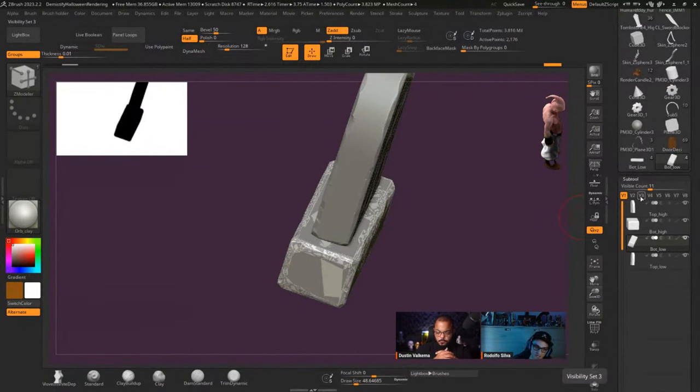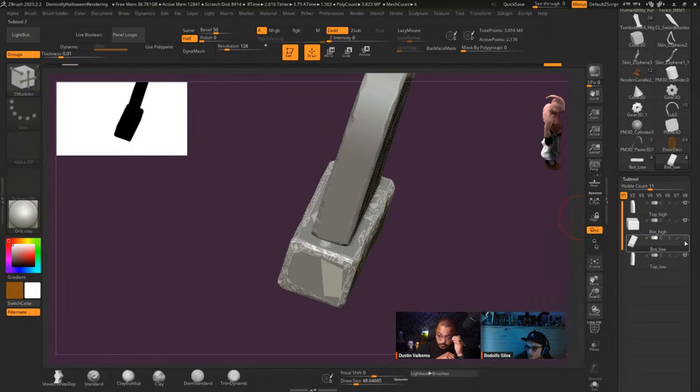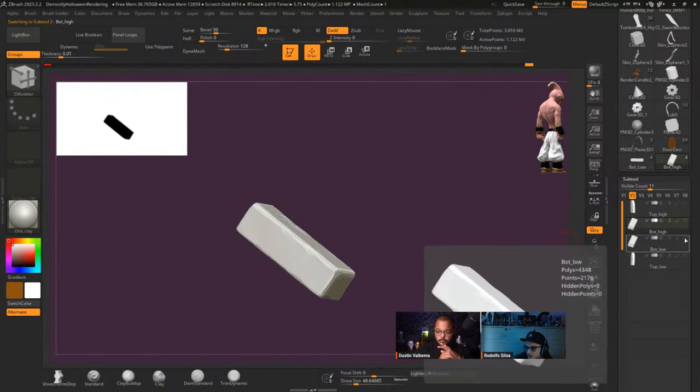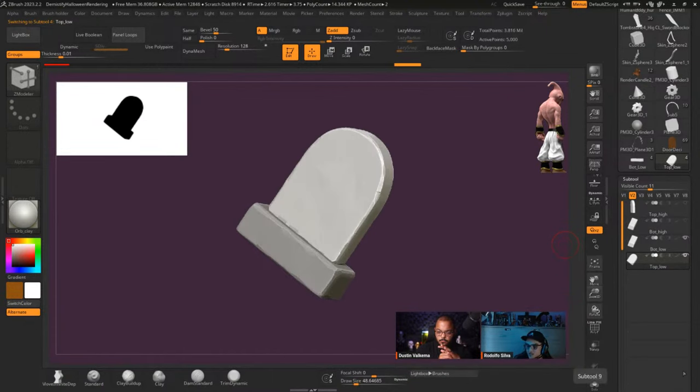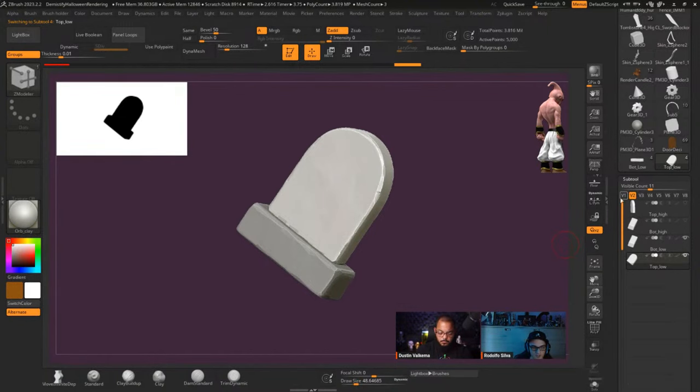One of the things I use all the time for export, if I want to export these out as two separate files, my high poly and my low poly, is the visibility sets. You can say, oh, it's just a couple of meshes, it's fine. Yeah, but let's imagine you have a tool that has like 50 high poly and 50 low poly meshes. This can be a nuisance. So what I usually do is I stick visibility set one to just my high poly, and visibility set two is going to be my low poly. Imagine you have a ton of low poly and high poly meshes. This is an ideal workflow because you can just switch between your high poly and low poly by switching these. And you can assign hotkeys to this, so you can just press a hotkey and switch the visibility sets.